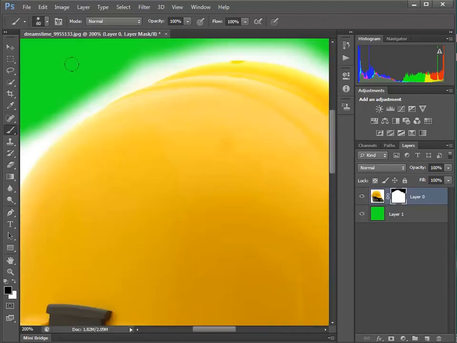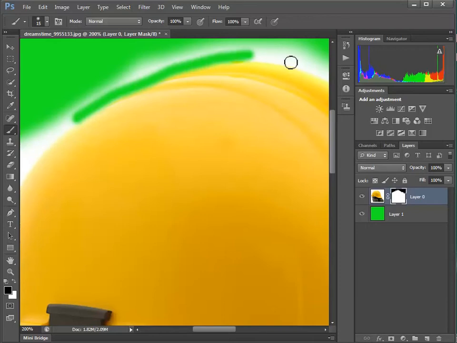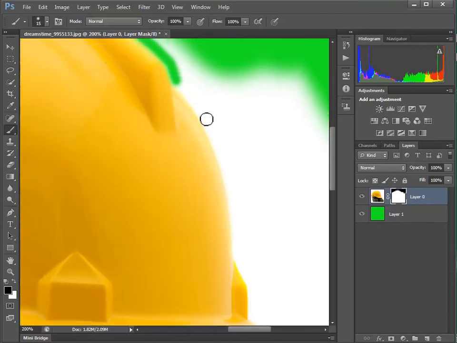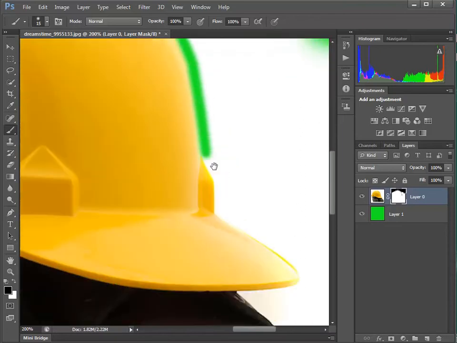If I want to do fine work, I can bring the size of the brush down and then click very fine clicks around. This gives a nice soft edge if you're using the right brush too. So this is a particularly good way most of the time for doing masks where it isn't necessarily a hard edge like this is. So this is a hard edge that can stand that kind of geometric thing we were doing before with the pen tool, but this one, you can see there how quickly I'm going around here.